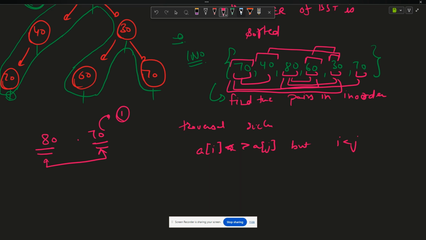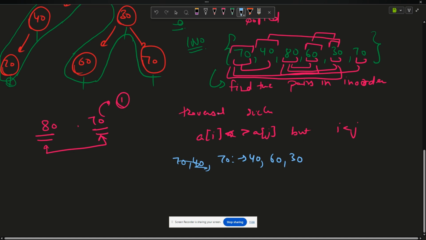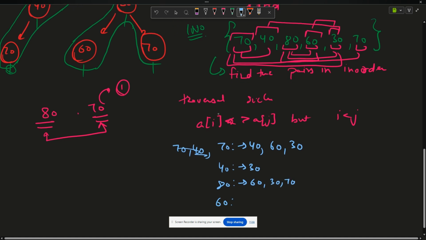So what are the pairs we wrote down just? So for 70 it is 40, 60, 30, right? Now for 40 it is 30. For 80 it is 60, 30, 70. For 60 it is 30, right? Okay.